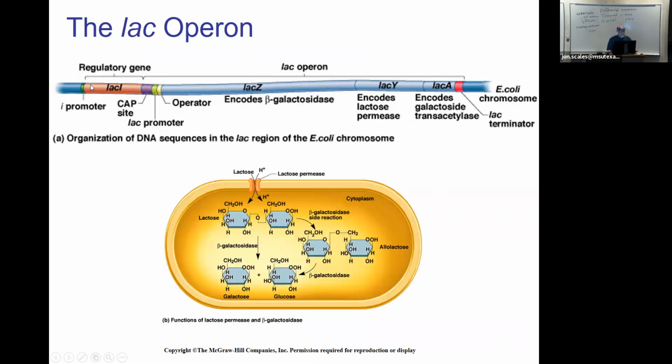They mapped out mutations that they found that couldn't regulate the process, and those mutations fell here in what we know now is the LAC-I gene, which encodes a repressor. They also fell into sequences between the LAC-I gene and the beginning of the LAC-Z gene. And they named those mutations operators because they seem to control the whole process.